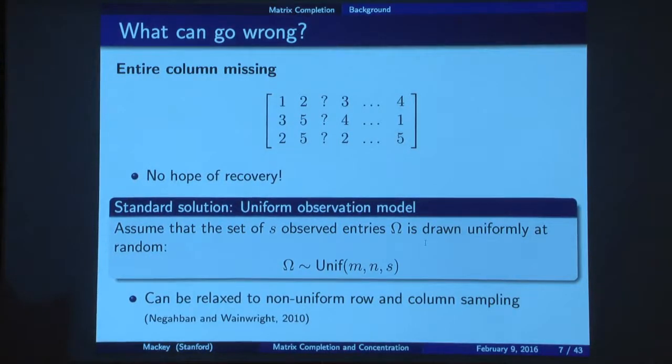It's very likely that we'll observe every row and column under this model. Yeah? Provided that S is large enough. Provided that S is large enough, that's right. And that will come into the analysis. Right? So part of the analysis for the success of matrix completion that I mentioned actually ensures that S is large enough that you've seen all the columns and rows. OK, so that's one thing that could go wrong.